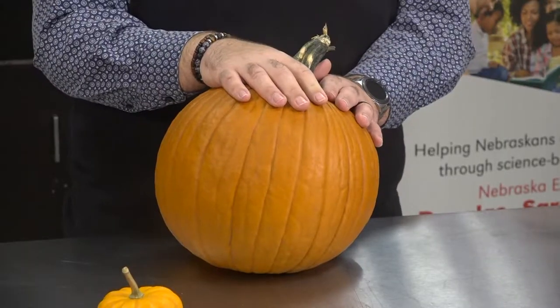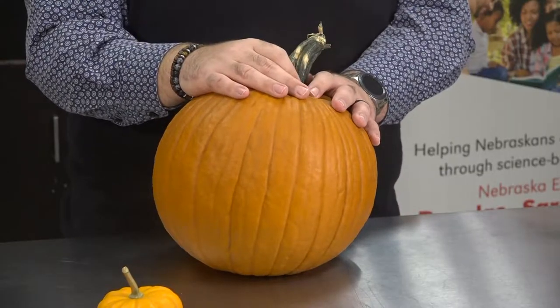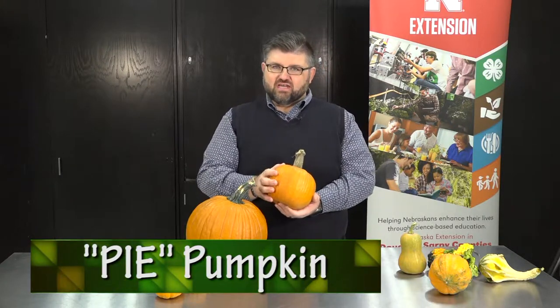I would stick with eating the seeds on these jack-o-lantern pumpkins and find a different pumpkin to make your pumpkin pie out of if you're making a homemade pumpkin pie totally from scratch. These pumpkins are very common in the grocery store — you'll see them in almost every grocery store and every market this time of year. If you're going to carve it up for decoration and leave it out, it is not recommended that you eat the pumpkin after it's been sitting out because of food safety issues. If you want to eat a pumpkin, what you want to get is actually a pie pumpkin — a much smaller pumpkin, sometimes a little bit darker in color.